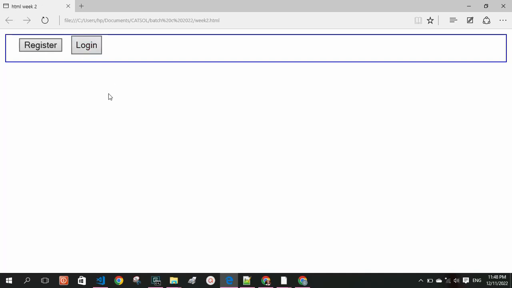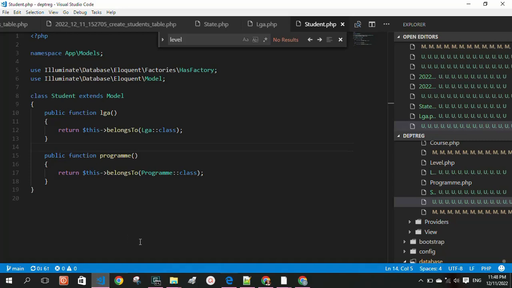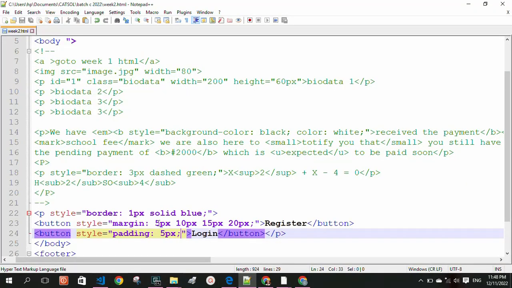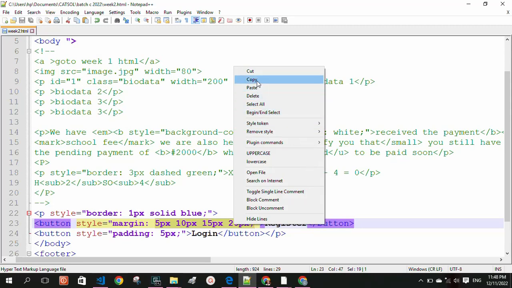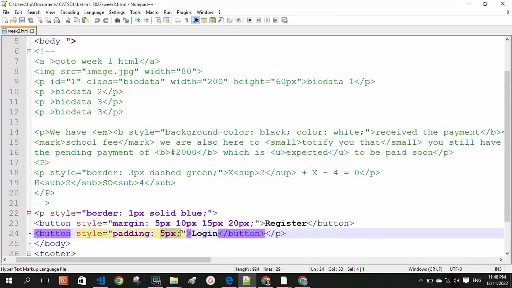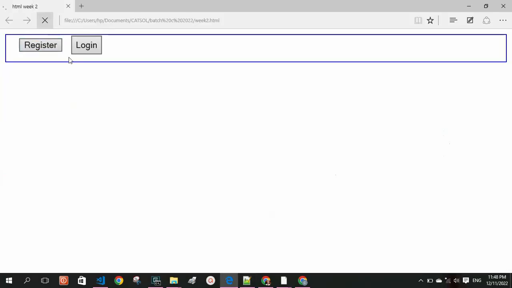You see, it's similar to how it was before. And in a similar way, if we also want to have differences, you can do it the way we did this one. Let me just copy this one because I'm lazy in typing. Then paste it there, and good to go. Now if you save this, come to the browser and refresh it, you see here the top is 5, this one is 10, this one is 15, this one is 20 pixels.